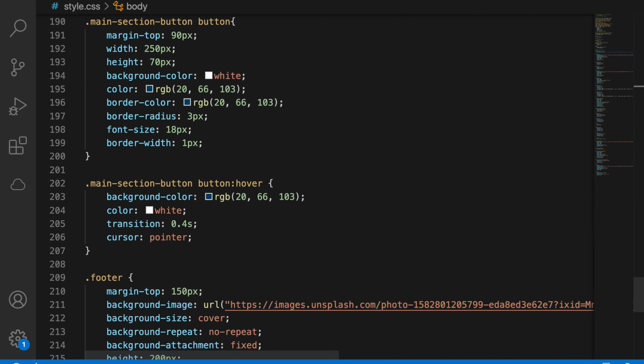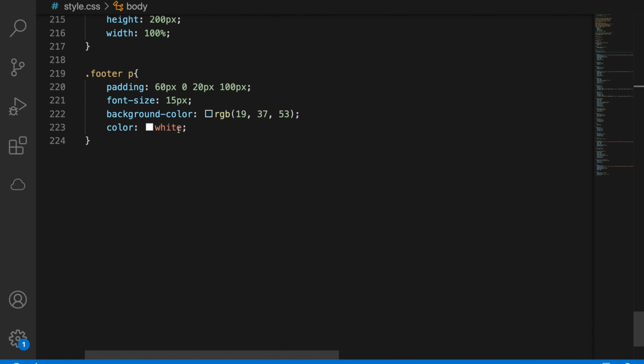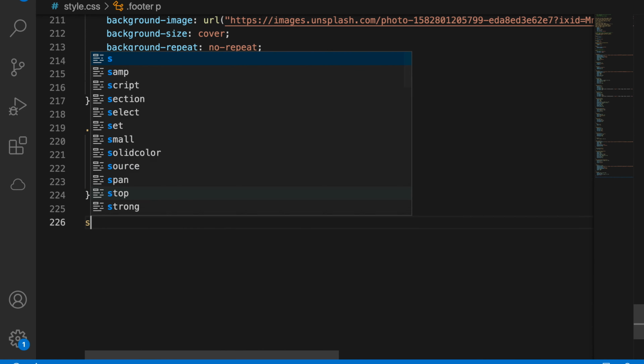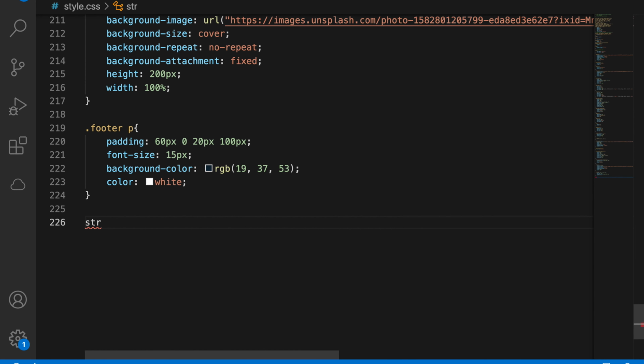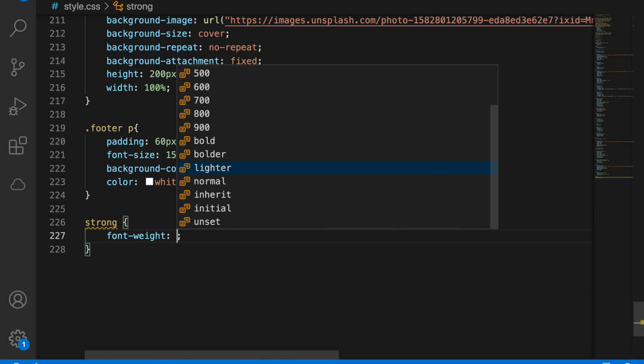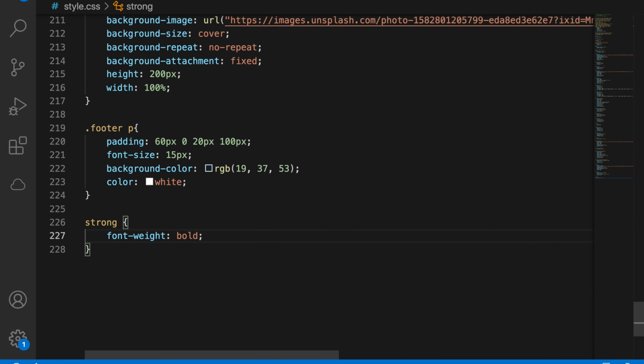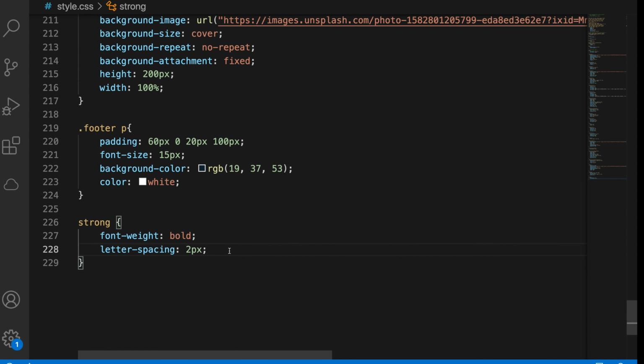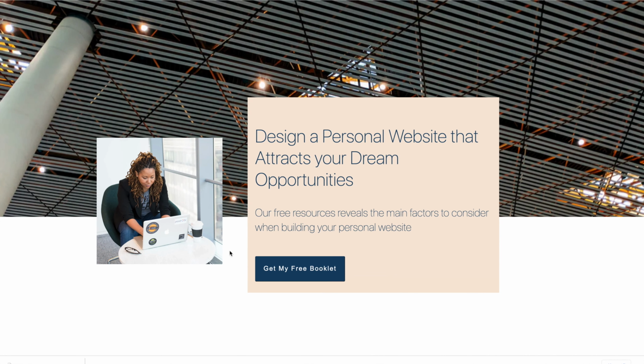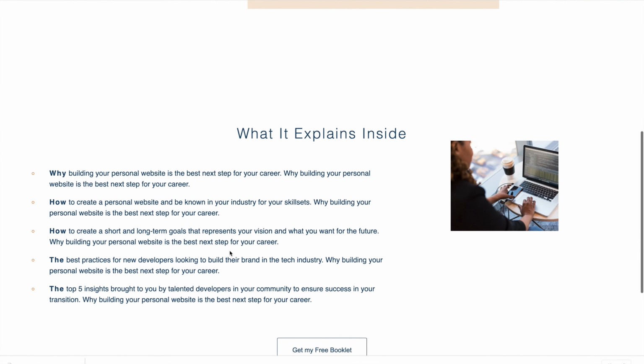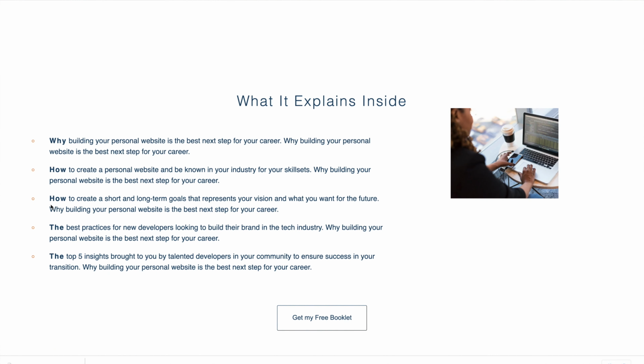And then we need to tell CSS that we want strong to represent bold. So we're going to just put strong just at the very end here and just say font weight bold. And let's space out the letters a little bit as well. So let's do letter spacing 2px. And let's see if we refresh, and there it is. The first words are bold.